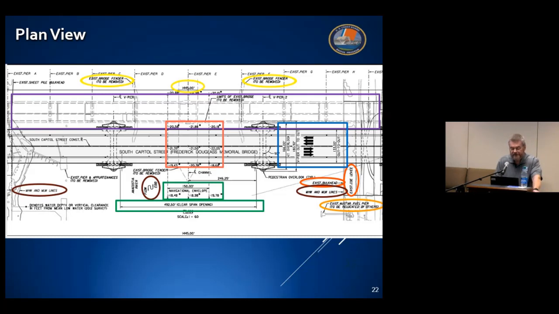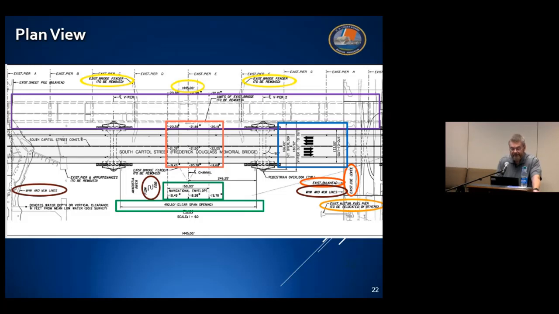In this particular circumstance, no portions of the existing to-be-replaced bridge were to remain in place, so that optional item on the job aid turned out to be not applicable. But the purple box towards the top illustrates the existing structure that will be removed in grayscale, or grayed out dashed lines.